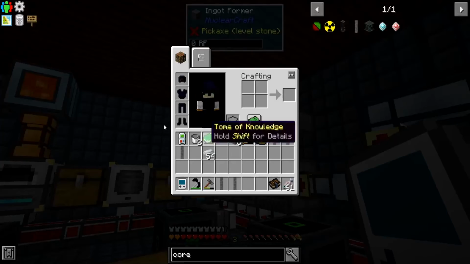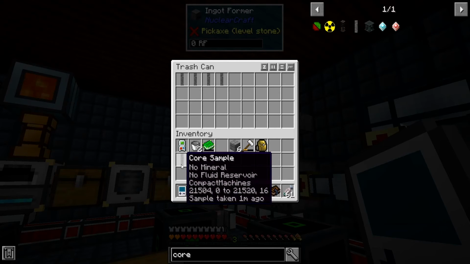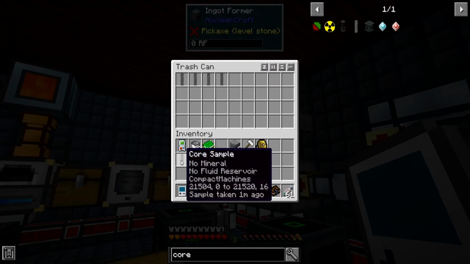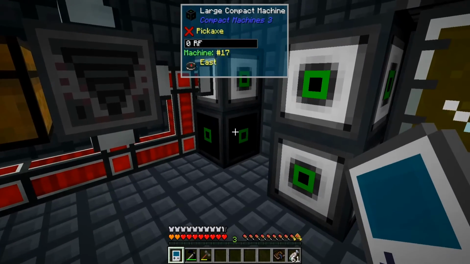Can I throw these away? I don't need them because they don't technically exist anymore. You can even look at the coordinates. The coordinates are different. They're from different chunks. That's how you know you're getting different areas, which is interesting.